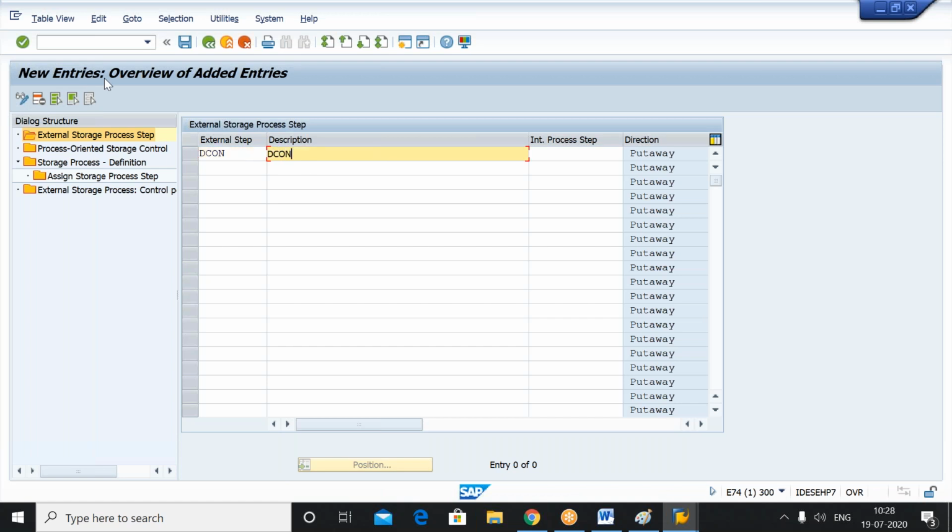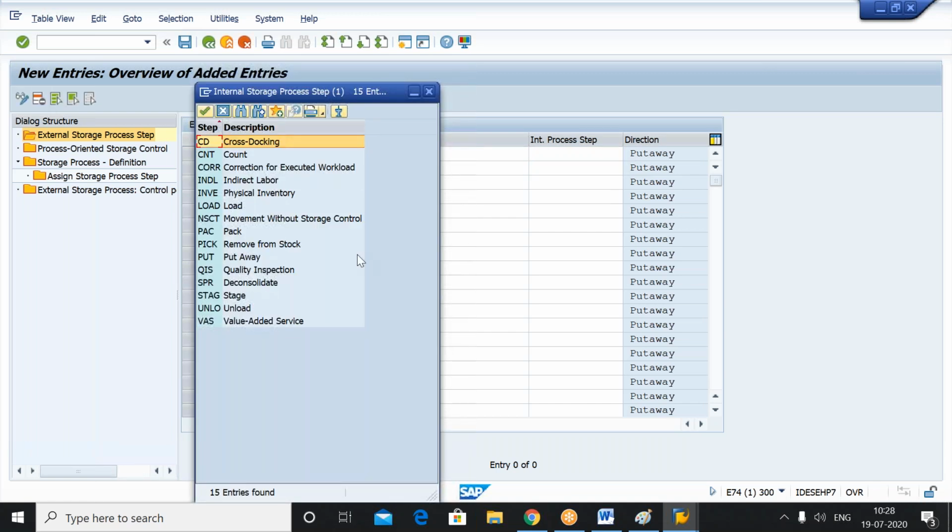So decon for 2903 warehouse. This is for identification. And internal step, you know that there are 15 internal process steps, which cannot be created, cannot be deleted, cannot be edited. So in this you can find deconsolidation.